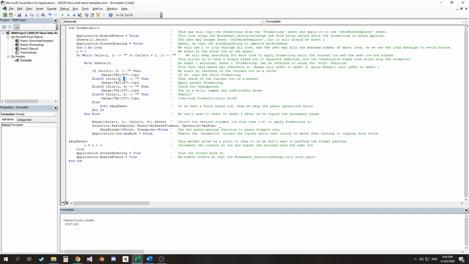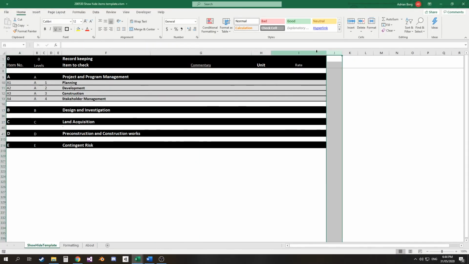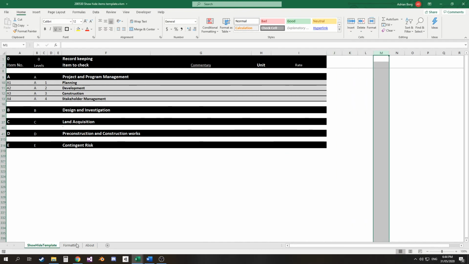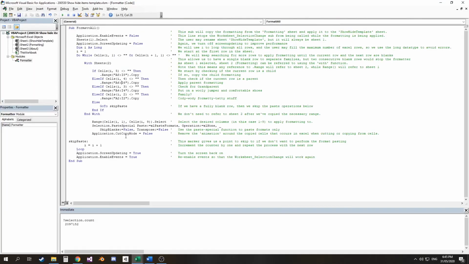If I go to the next level, so if the above condition is not true, we're then going to check for a parent or a grandparent. We're going to apply the right formatting from those two, and now we start by just copying those cells. If you wanted to add more data rows, not rows, sorry, more columns, if you want to add more columns of data and you want the formatting to carry across, then you can spread more columns along here, and you would just need to change these values so that they reference the extra columns that you've added.